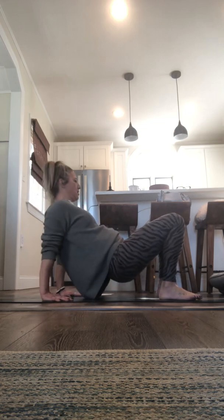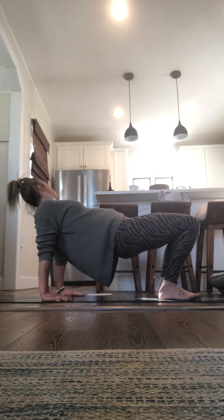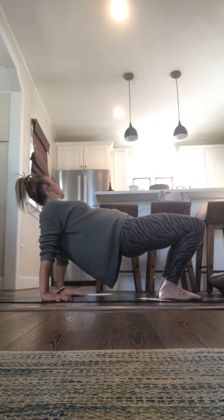Take a second. Get set up. Lift up. Bend at the elbow joint. Good. Keep going. Nice. All the way to the top. Good job, Ross.